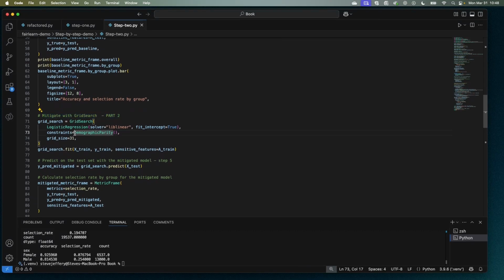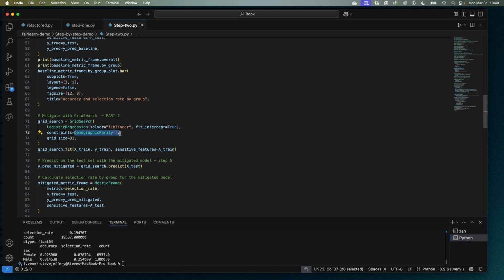Now, the other thing that we're doing that's really important to point out is that we're setting a constraint. The constraint is what we call demographic parity, which means equal selection rates across groups. So what could that mean in our scenario? Well, if you imagine our chef now has the head chef watching over their shoulder, and he's going to apply a penalty. So every time the chef makes a recipe, or in our case, the model makes a version of the model that kind of has preference for males, a penalty will be applied.